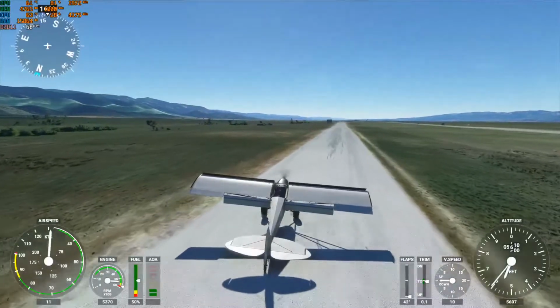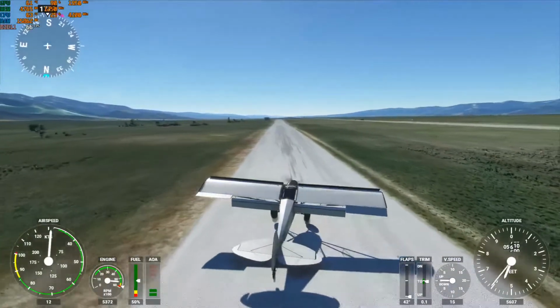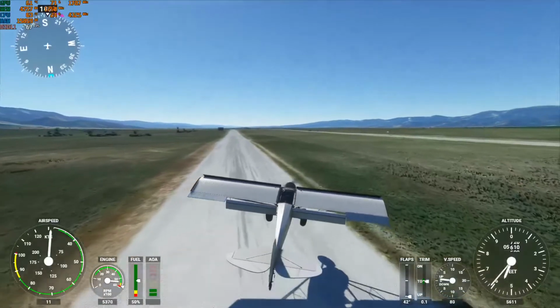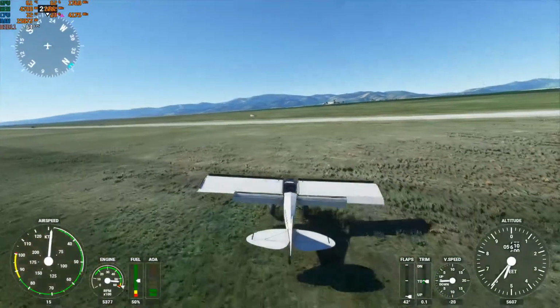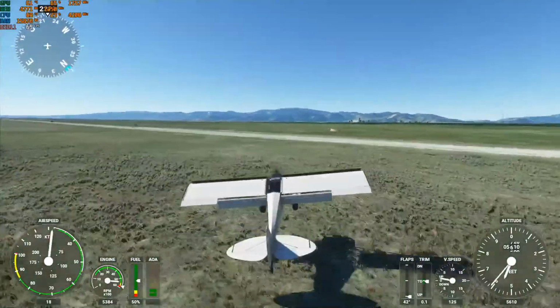There you go. Tail's off the ground. Plane's off the ground. There's a lot of wind here, though. Seems like.